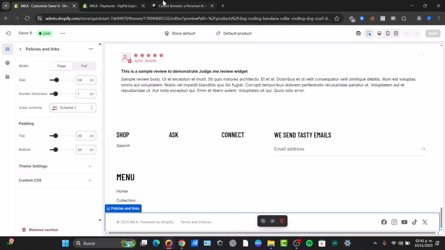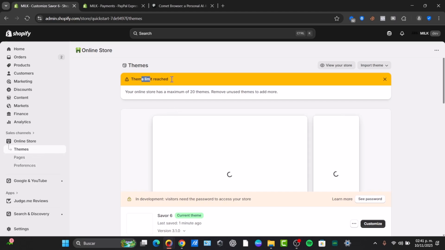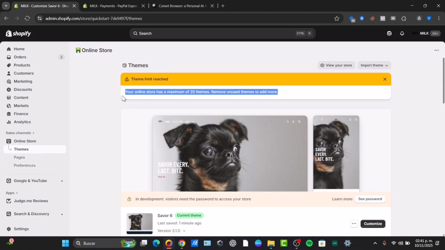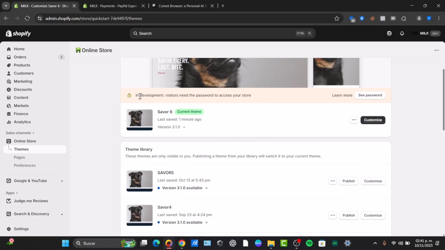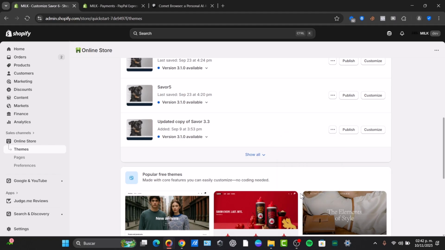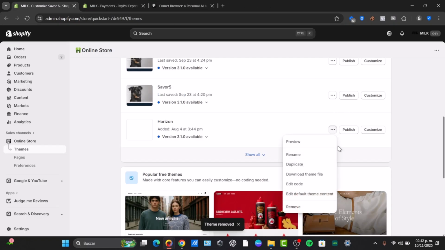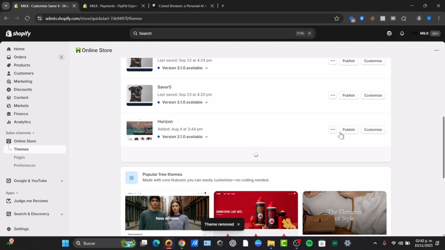Now, I forgot to tell you guys that this won't be appearing if you have a limit reached. In my case, my online store has a lot of themes, and I needed to make sure that I don't have the password access to my store. The reason this happens is because I need to have an actual active plan in order to add this payment method and have it available. So make sure that you have an active plan in order for the PayPal button to appear on your site.